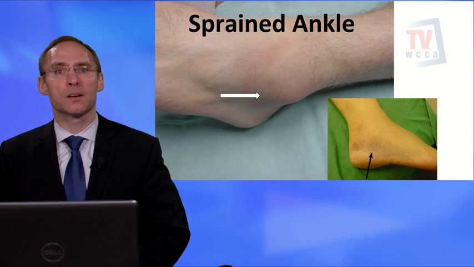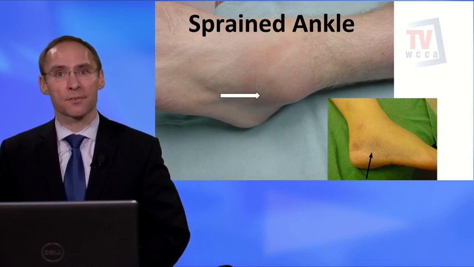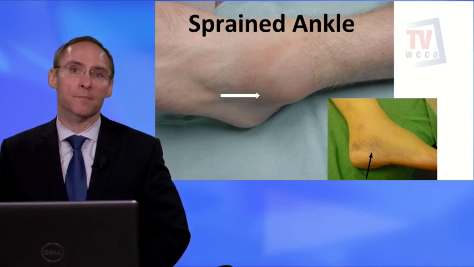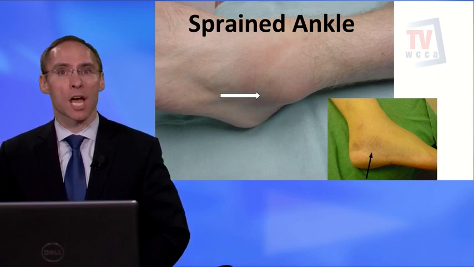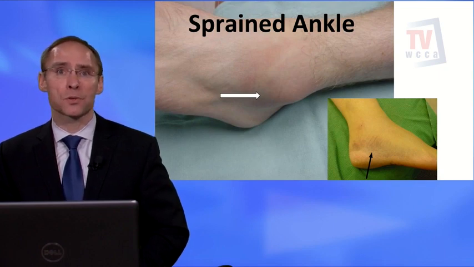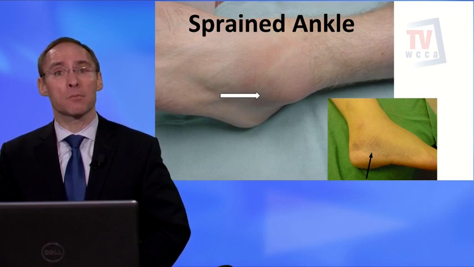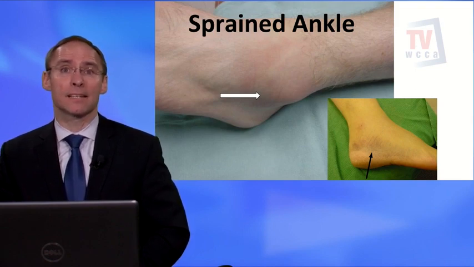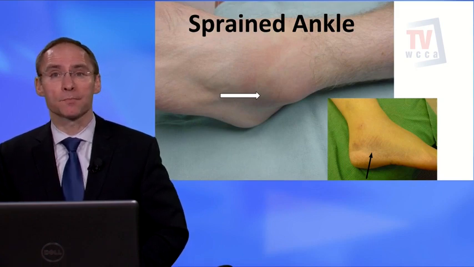Many people that do trail running and are outside may be on some uneven surfaces and develop a little ankle sprain. A little ankle sprain is fine. If you have a little black and blue, a little swelling, goes away in a couple of days, probably fine. But if the ankle sprain is a chronic issue, if it's happened multiple times before, if it doesn't get better right away, or if you're concerned that there's a break, or if you really can't bear weight on it because the swelling is so bad, you should probably see someone for some type of treatment. So a sprained ankle is a problem, and it should be checked out once again if it doesn't get better quickly or if it's happened multiple times before.